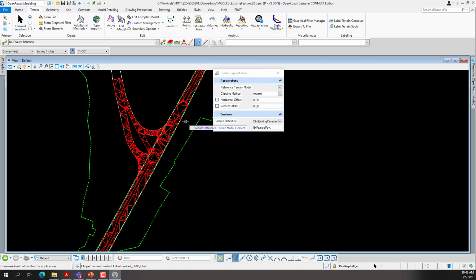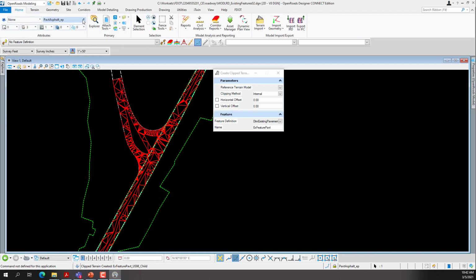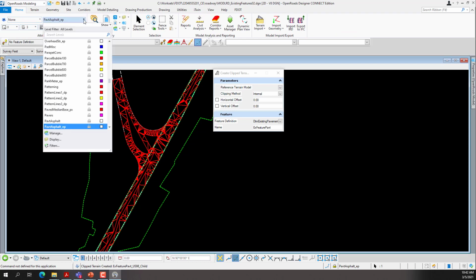Again, we're doing this to create a parent-child relationship, so if the survey changes, our features change. We could do the same thing for our shoulders and do our shoulder features. For the shapes, we would isolate and turn our shoulders on.